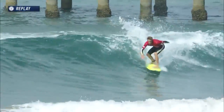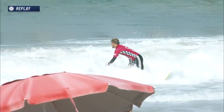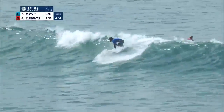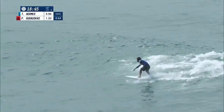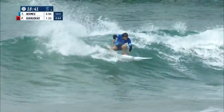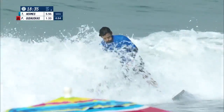Yeah, and I think you've got to take into consideration, at least today, that generally the outside section is going to be the most critical section. And actually, the more critical section might be on that inside section, on the shore break, because that's where it goes a little steeper, a little more compact. Almost looked like Tomas Hermes was whipped into this wave. Stood up so quick, again making full use of the inside. Another solid combo for Tomas Hermes.